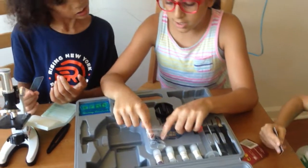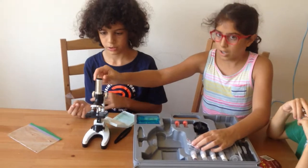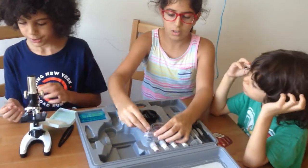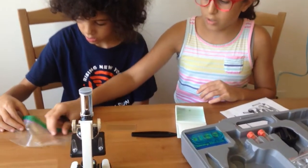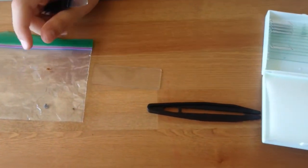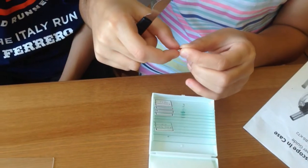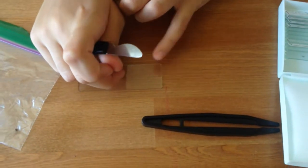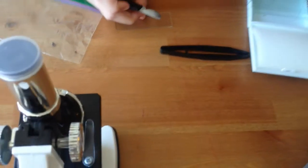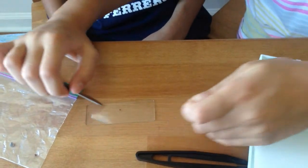That one was just sleeping. There's this thing in here, like another binocular thing that you stick on the microscope. Last but not least, the instructions. I don't know how to do this — it's in the instructions. Okay, so we have the ladybug wings over here, and it needs to be very thin and a small sample, not this big. The microscope does come with a knife, but I'm not sure if I should use it, so I'm just taking this teeny sample and trying to take it off my finger. There we go — now we'll just push it in with the knife. We have the teeny sample.